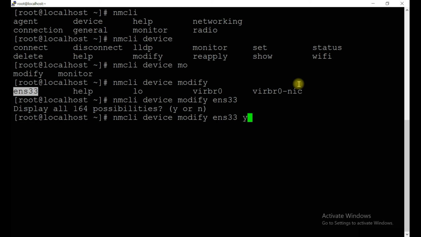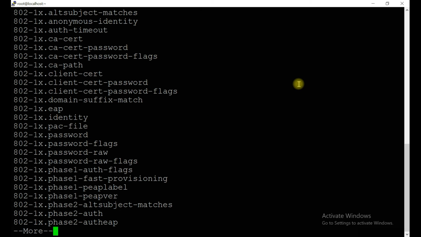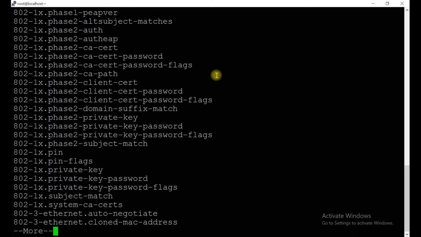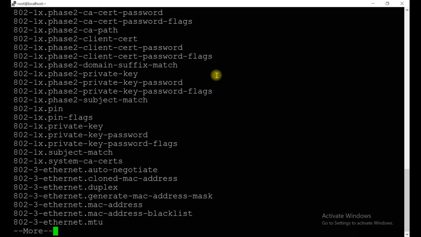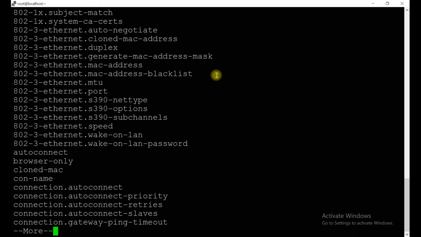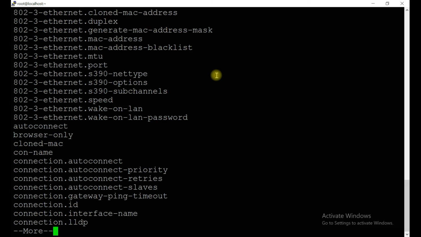You just list all the possibilities. So here we can see what the possibilities are, what things you can change: PIN, private, Ethernet, port, speed, auto connect, connection ID.